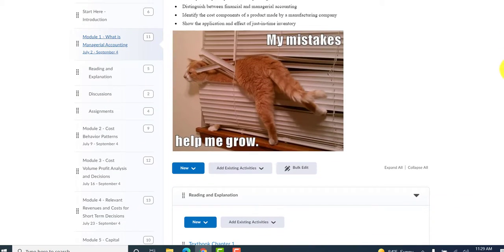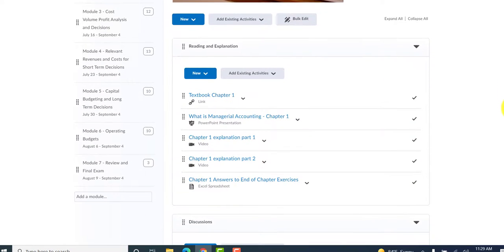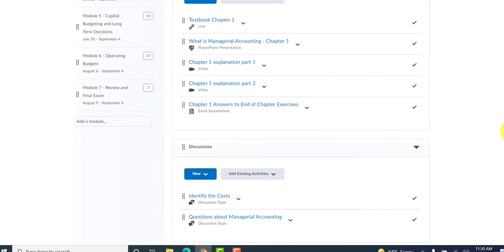There will be something to kind of get you thinking about the topic and about how better to learn. The reading and explanation: there will be a link to the chapter, as I said. PowerPoint presentation, my explanation videos of the material, as well as the answers, as I mentioned.